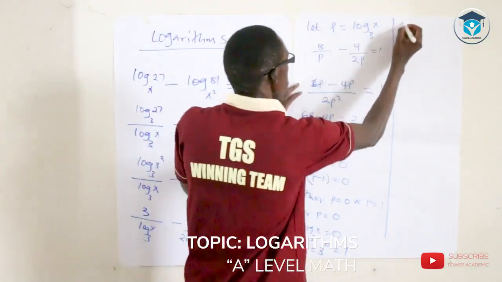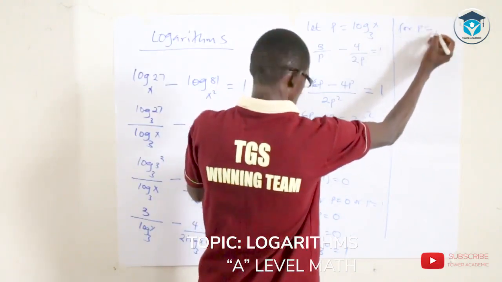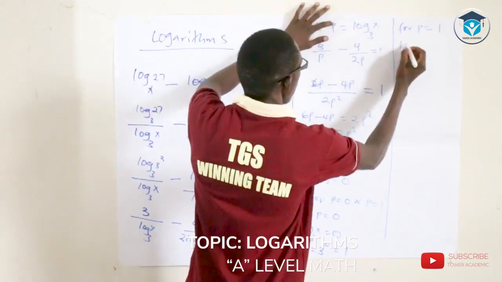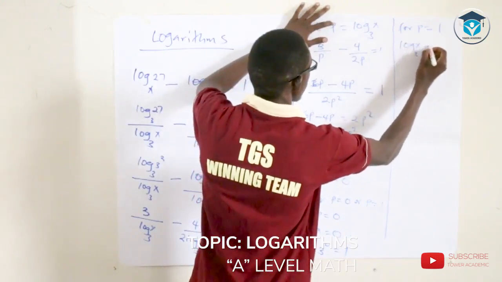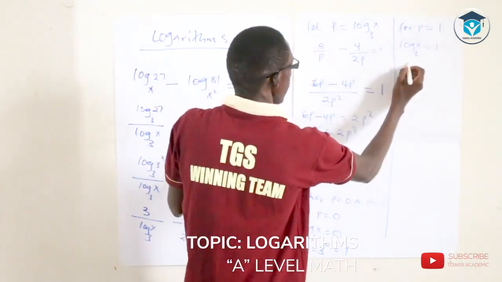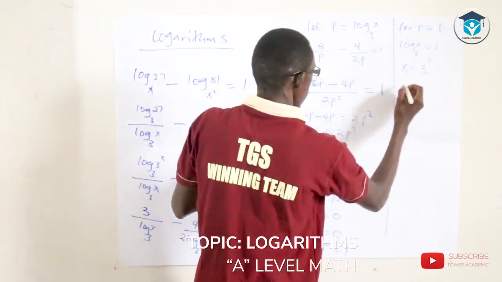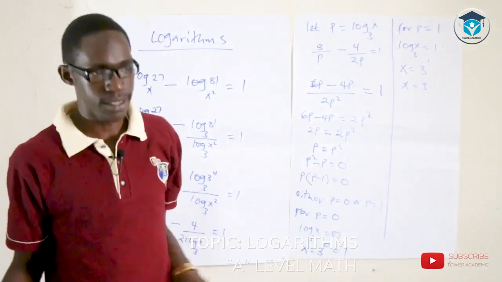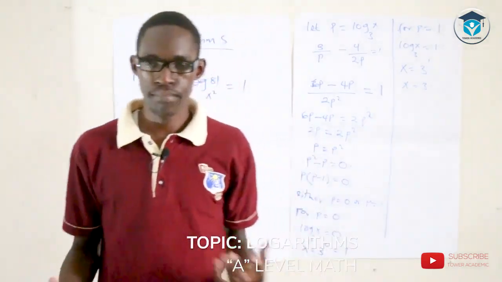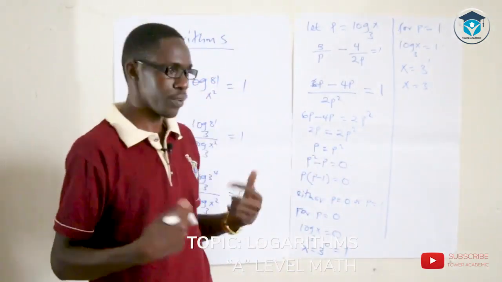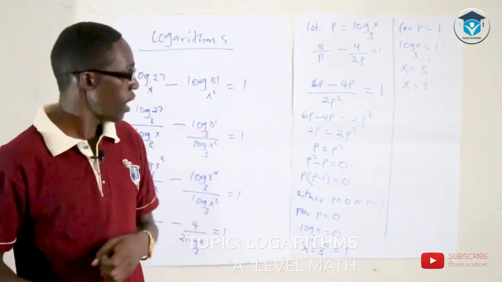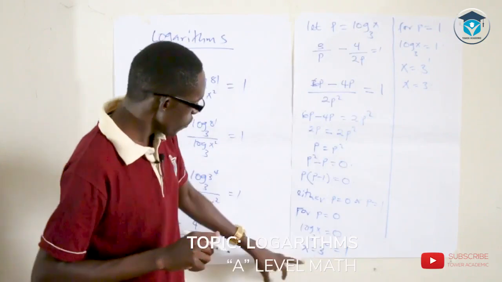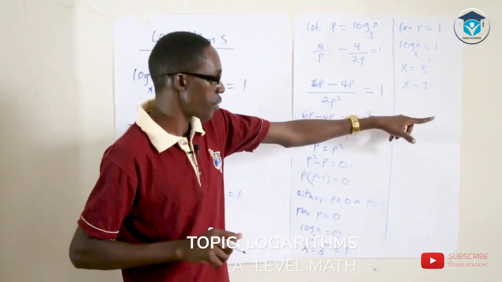Then we shall say for p equal to 1, because we remember we had got 1, log of 3x equals 1. So implying that x is 3 to power 1. So the value of x gives us 3. Now, the challenge is, how do we conclude the answer of x? Because here they're saying solve for x, meaning we need to get one value of x. But we have got two values of x, whereby we have x as 1 and x as 3.